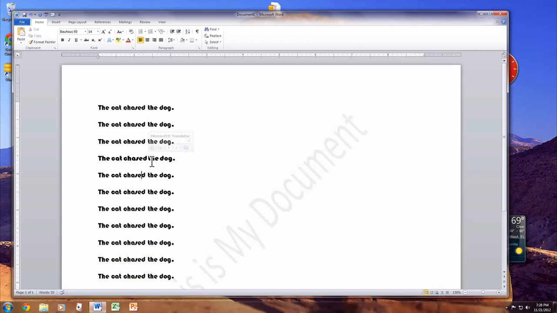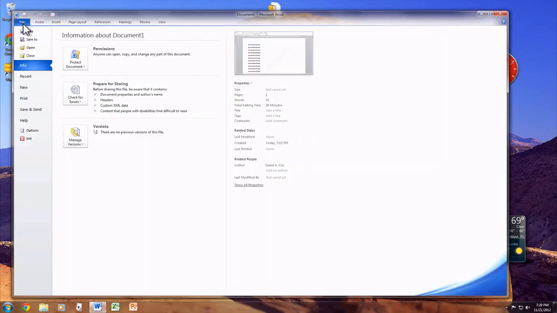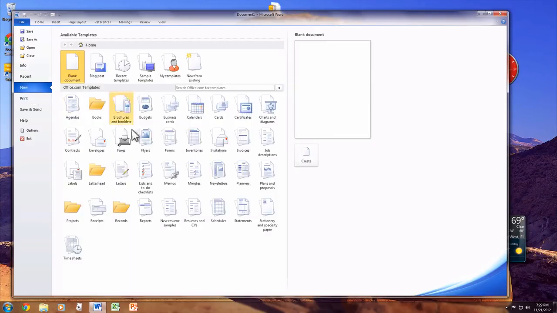So now that we've gone over that, let's start to have a little bit of fun. Let me start to show you the best part of Word, which is the templates, because this is where you can really create magic. So just a reminder, to get back to the templates, we're going to go to File, and we're going to go here under New. Okay?